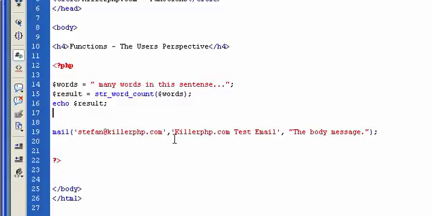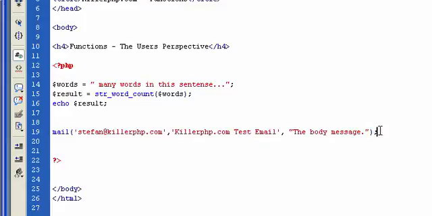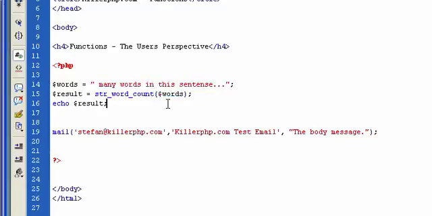So we've learned a few things in our introduction to functions. We've learned the structure of a function, its name followed by the bracket pair, and you got to end it off with a semicolon. And we've learned that functions can return a value. So in the case of word count, its value is the number of words it's counted in the argument that you provided, in the sentence that you provided.